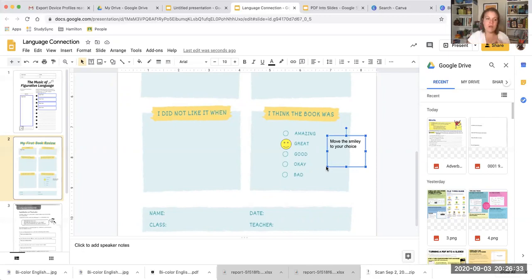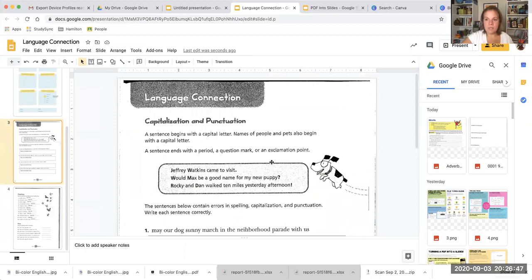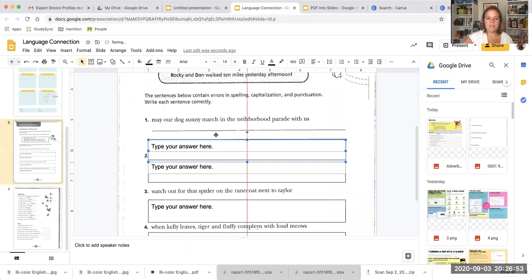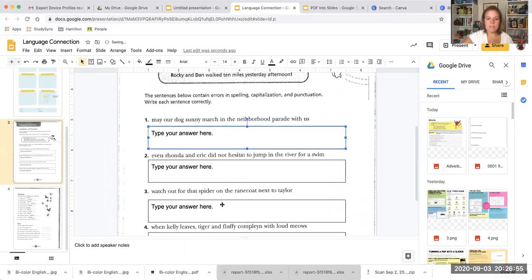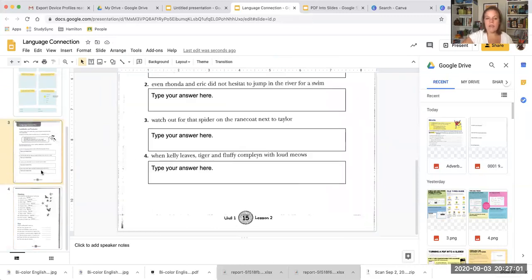Make sure that you do a version for each student, and then they would edit this and type into it, and then you would get to see their edits. And if you remember, if you have a multi-page document, like the one we did in the previous video, this is the one that I scanned in the school copier. It had lines on it as well, and I didn't like those, so I put my text boxes like that. But it's a two-page document, so I would give them a two-slide document, and they would edit both pages. Okay, so that is how you take the image of your file and make it so the kids can actually go in and type in it.